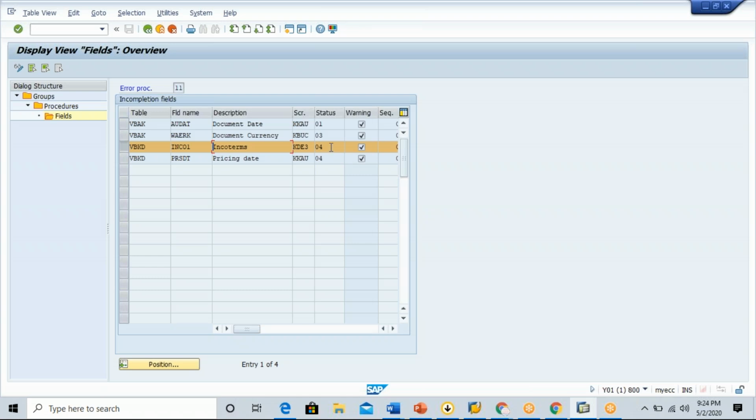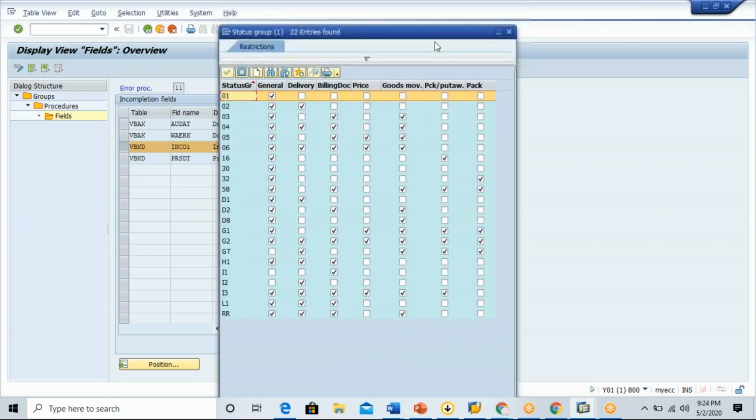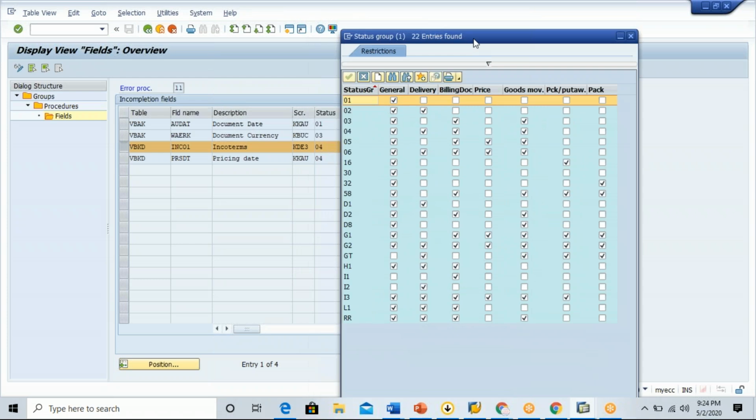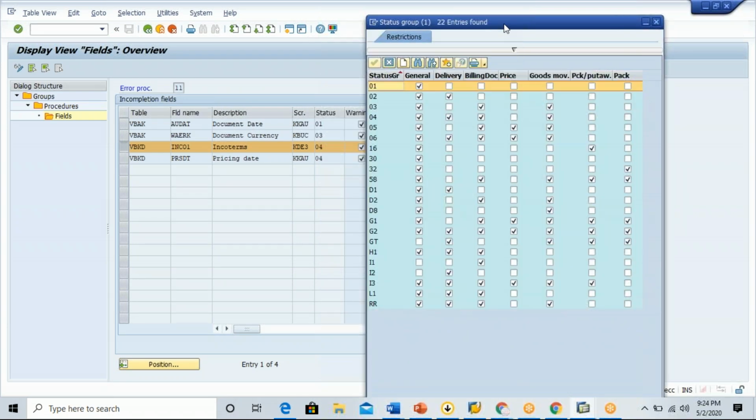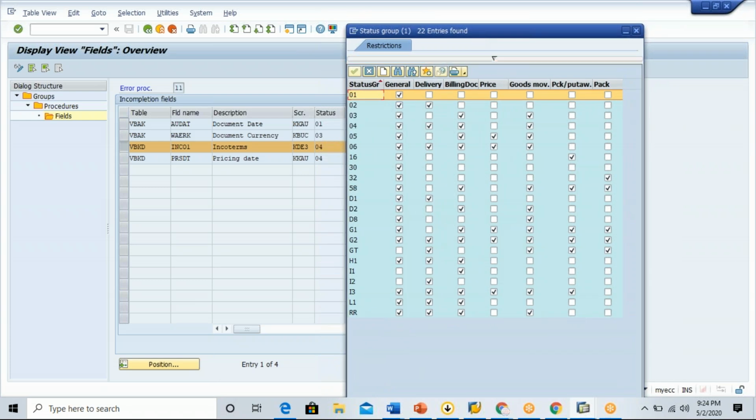That is what we are doing with the help of the status group. The status group is configured in the third configuration. For each status group, for example, I assigned status group 4 for the field incomplete.